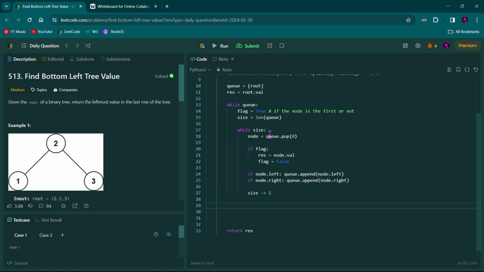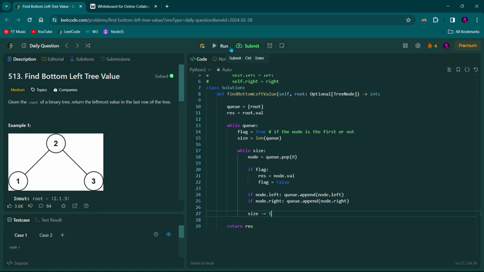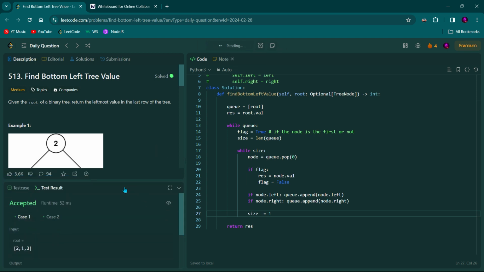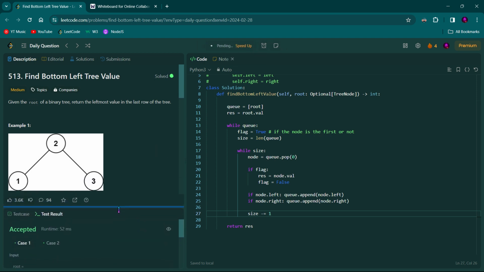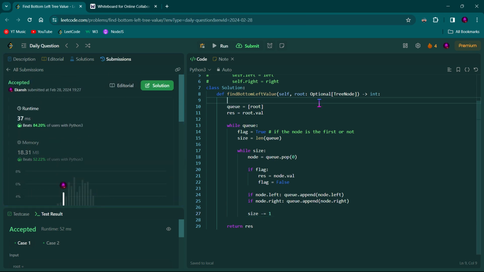In the end I return the result. Let's run this. Yeah, it has been accepted. Let's submit this. Quite efficient. This is my BFS.